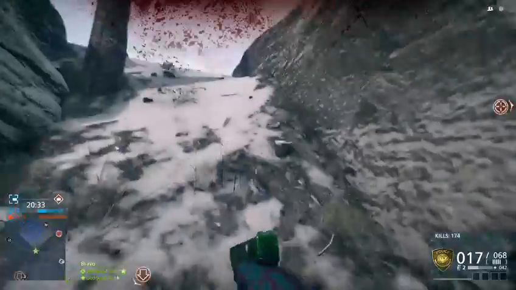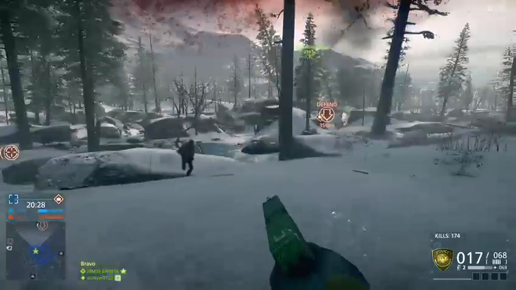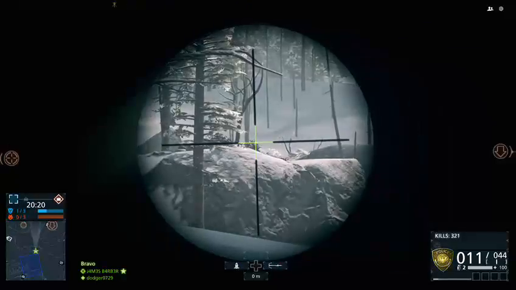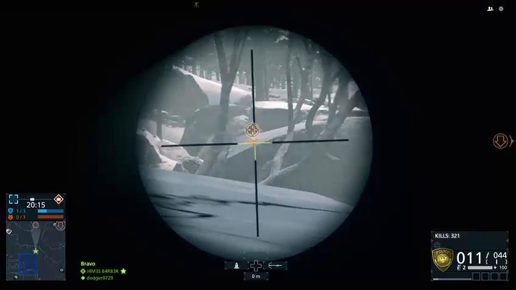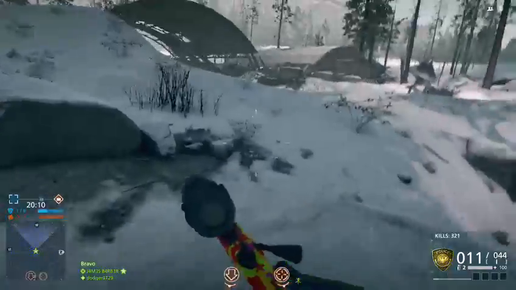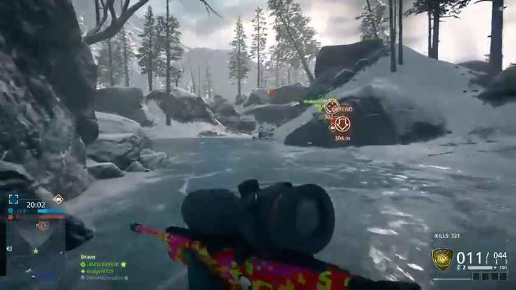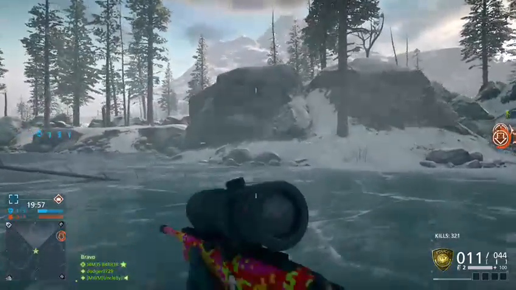Where'd he go? Probably went up here. Where did you go? Hi, Sonny. There's my little sniper. Okay. Got another little sniper over here somewhere. There he is, right there, too. I think. I believe. Shit. Okay. I gotta get up and run around a little bit. He has to be over here somewhere.